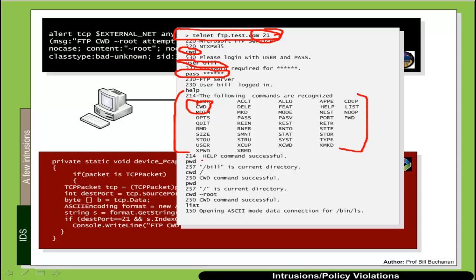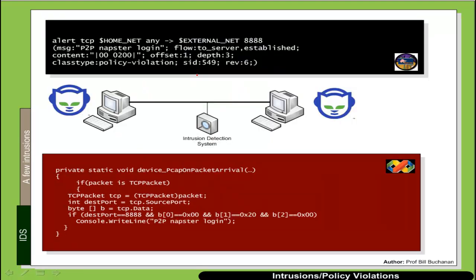So in this case, we can look at the present working directory, change the working directory to the top level, look at the present working directory, and we're at the top level, and then this causes the violation where we change the working directory to tilde root, after which Snort and .NET will be able to detect the intrusion, the possible intrusion.